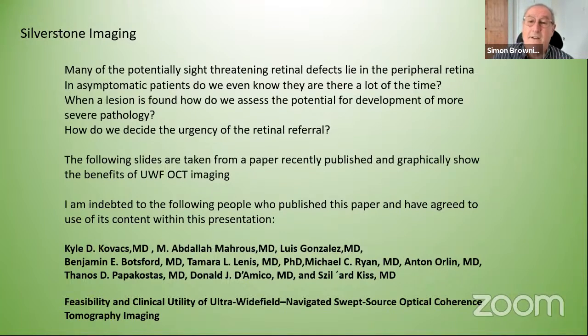When a lesion is found, how do we assess the potential for development of more severe pathology? How do we decide on the urgency of the retinal referral? So the following slides I'm about to show you have just been taken from a recently published paper, and I'd like to give my thanks to the people who've allowed me to show you these today. The paper is noted there.